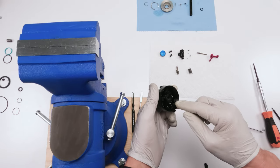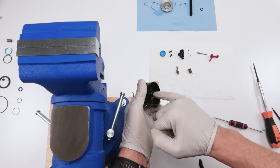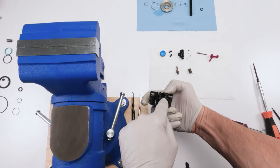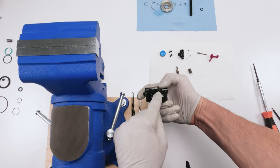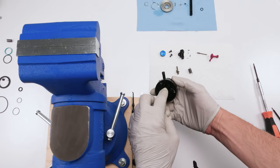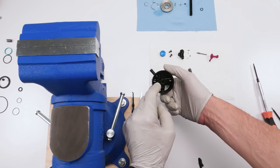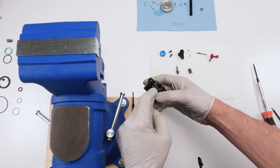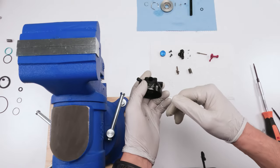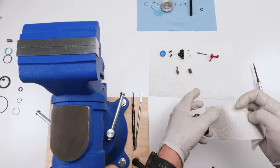So next, what we're going to do is we're going to clean out all the Loctite residue from in here. Then we're going to clean out the entire inside of here, where the nut, where the mechanism goes into. This is all connected basically, right? So we wanna make sure that we clean out the residue and not leave the residue on the top part over here, okay? I'm gonna clean this all out so I don't put it on camera, and well, I'll do it on camera, why not? So hopefully it doesn't overheat.